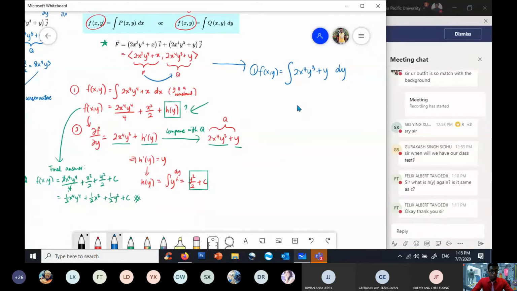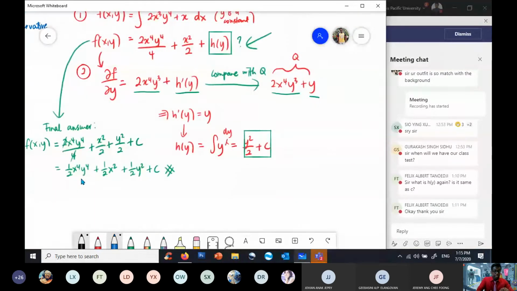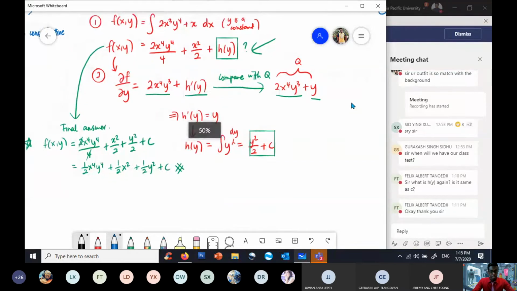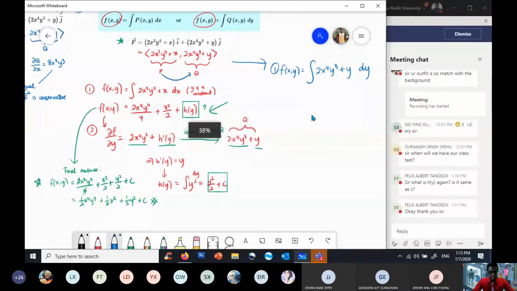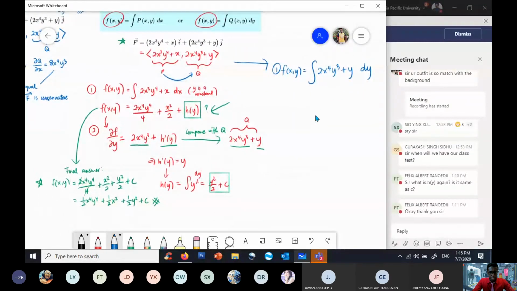So try it out. I will show it to you how it's done. But disclaimer, you will get the same answer. You must. If you get some other answer, something is wrong somewhere. Okay, so try it out. Take some time and try this out. Yeah, so I think you can see everything. Okay, so start from here. It's okay if you get stuck. Just let me know if you need some help.